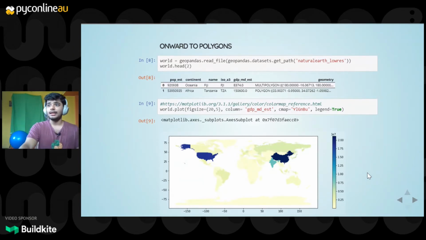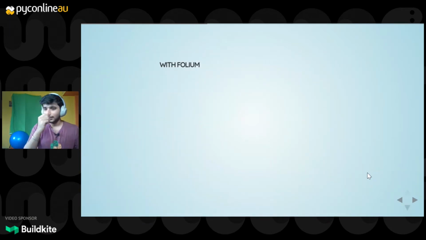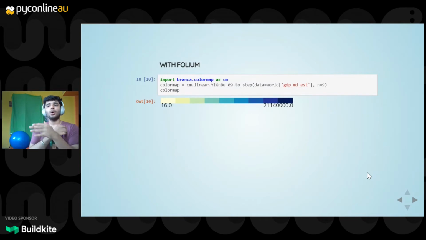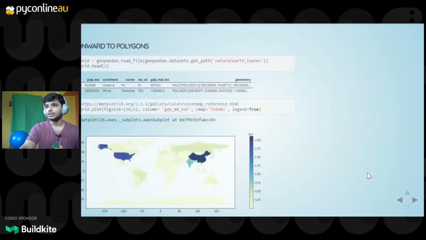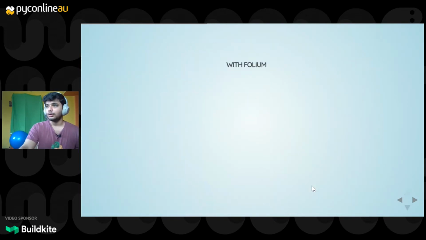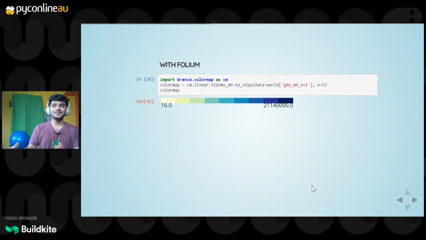So now let's move on to how we do the same operation but interactively with Folium. So with Folium, what we do first is we create a palette, which was this palette that we saw. To do that, we use another open source package called Branca. We import the colormap and we pass in the data and we pass in the steps.